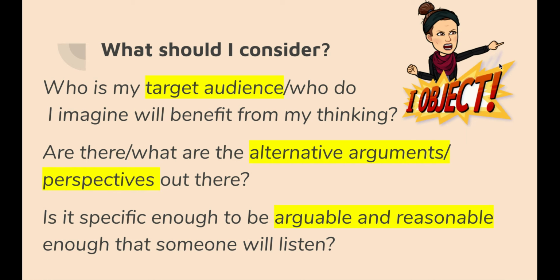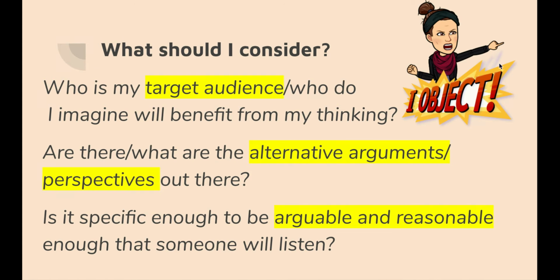Is it for teenagers? Is it for children? Is it for adults? Is it for parents? Is it for people living in a certain part of the world, a certain socioeconomic level? But when we think about who we're talking about and who our audience is for this research, that's a really important thing to frame for ourselves and create context for. So who do I imagine will benefit from my thinking?